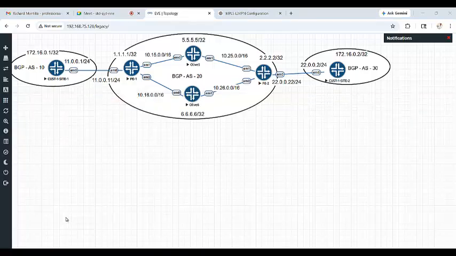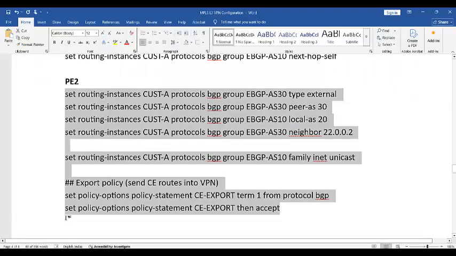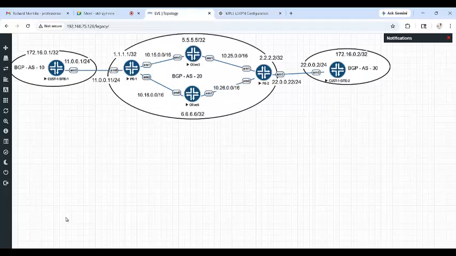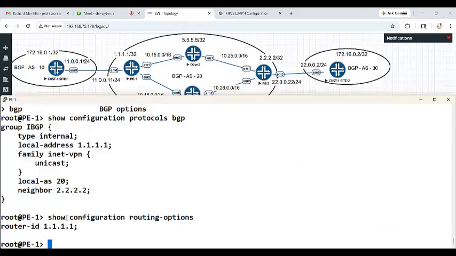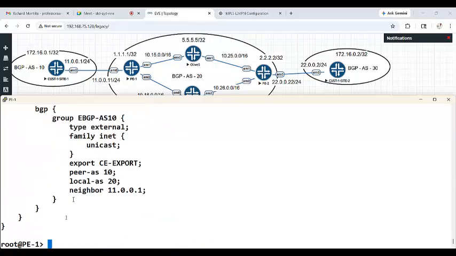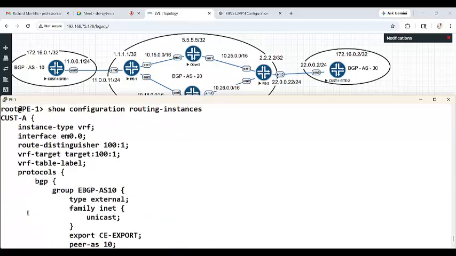Okay, routing instance, show configuration, routing instance. Okay, this is for the VRF. So what I have is custody is the VRF name, and this is the interface of the customer, or destination, or target.